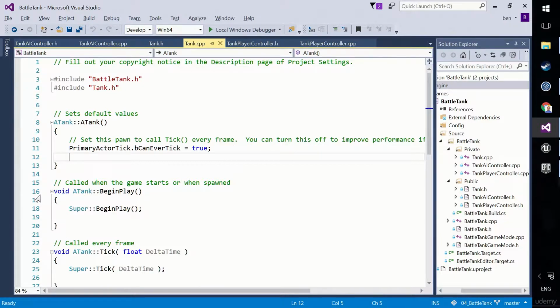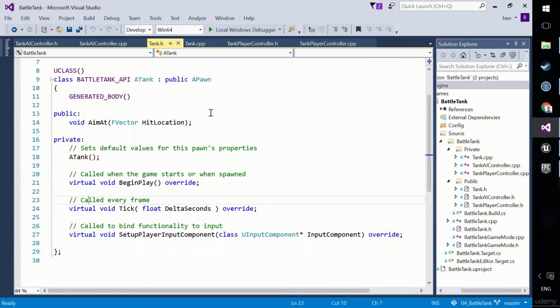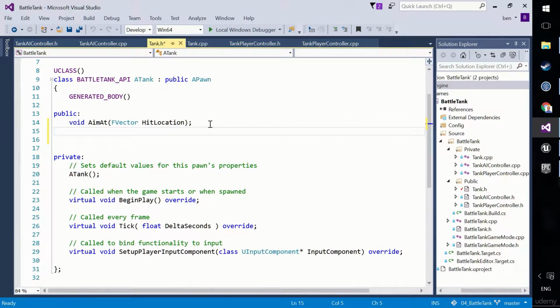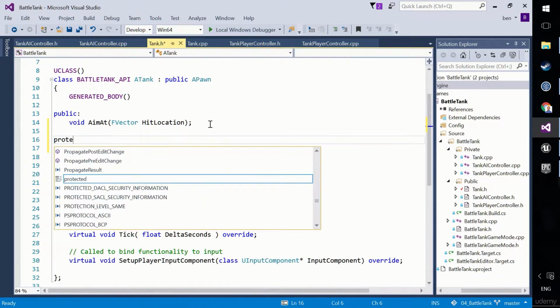So the first thing we're going to need to do in our tank.h is to make ourselves a space for these aiming components. Now I'm going to put this in the protected section. Why protected? Well, it can't be private because we are going to need to access it using a UPROPERTY later, and it's not going to be allowed to be private. We'll get a compile error. And it doesn't need to be public, because who needs access to this component from the outside? It's the tank's business that it is using a separate aiming and movement component. So we're going to start in protected.